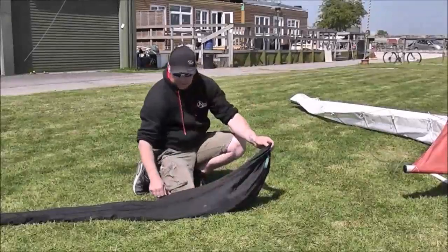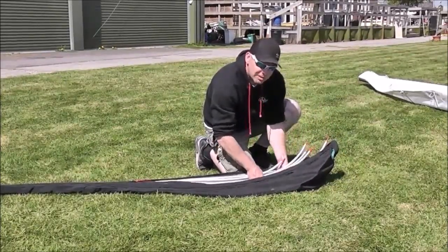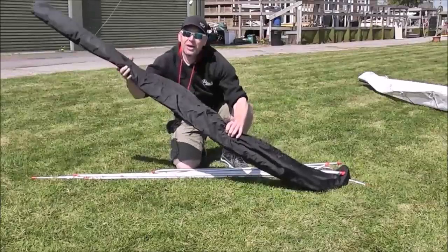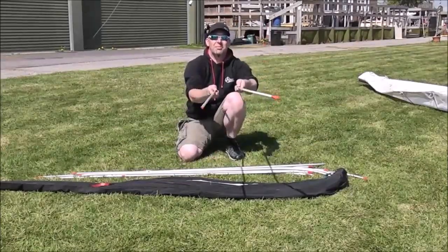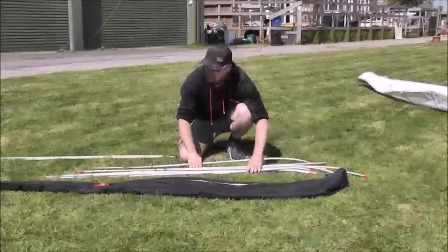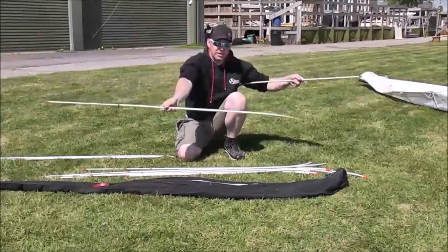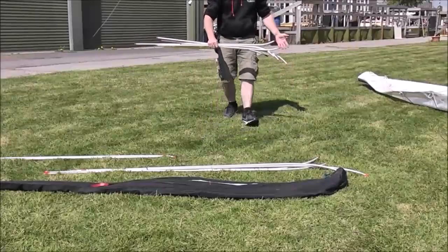Now I have my battens here. Slowly start identifying the battens needed — they are colour coded. Red is port, or 'red is not right' as I remember it. Check the bag to make sure no small ones are hiding at the bottom. First, separate the straight ones (lower surface battens) from the cambered ones (upper surface battens) — on this wing there are only three upper surface battens. Then separate the root battens from the tip battens.